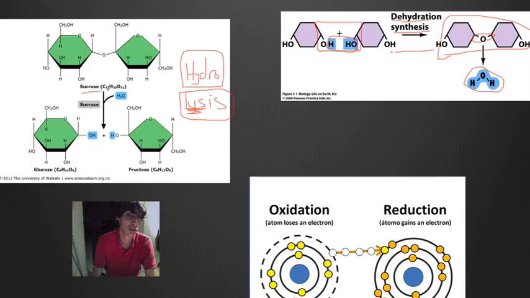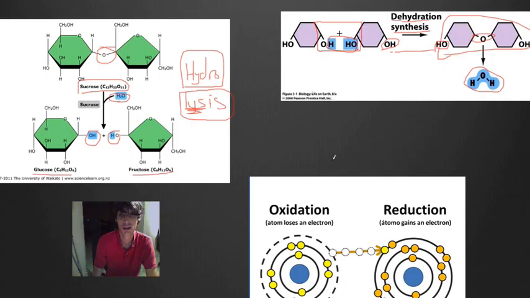Over here we have a sucrose molecule, and the way you can separate them for our body to actually use the glucose or the fructose, depending on what it needs, is you add water to this part over here, the bond, and it forms this OH right here and this HO over here. This is the same as was over here, because dehydration and hydrolysis are opposite processes and they lead to opposite results.